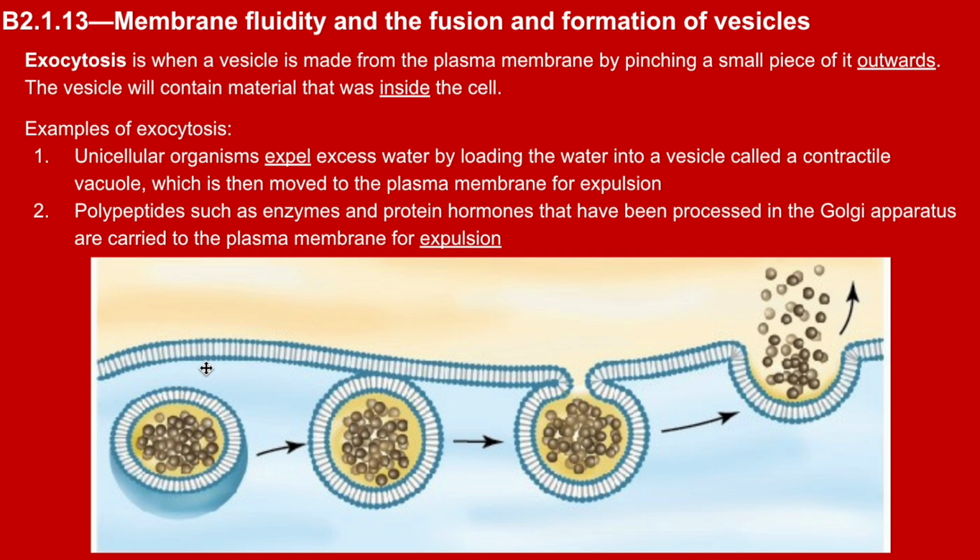So here we have perhaps some of those digestive enzymes I mentioned earlier that the cell was producing, and those can be expelled from the cell through exocytosis. The other example of that is our paramecium friend again with those contractile vacuoles, allowing large amounts of water to move out of the cell quickly.